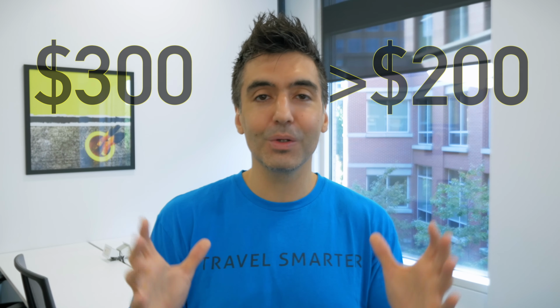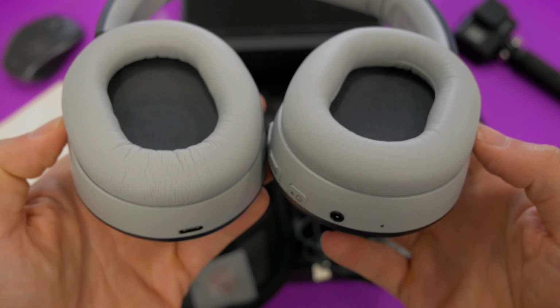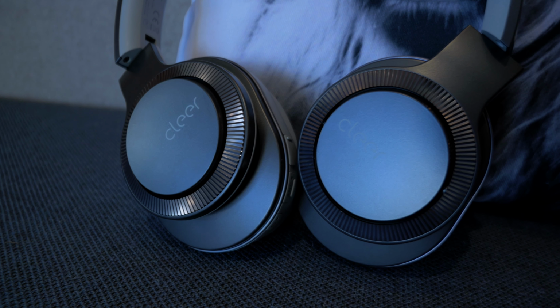On these Cleer Flow 2 though, that gap between those $300 ANC headphones and these $200 headphones is a lot closer than I expected, and it's great if you're looking for a pair of ANC headphones for your next trip, you want to cancel out that engine noise, you work at a lot of cafes or in a noisy environment or at home and you just want to tune everything out, then that ANC is going to come in really handy. In terms of sound quality, these headphones really punch above their price class. So these don't sound like under $200 headphones.